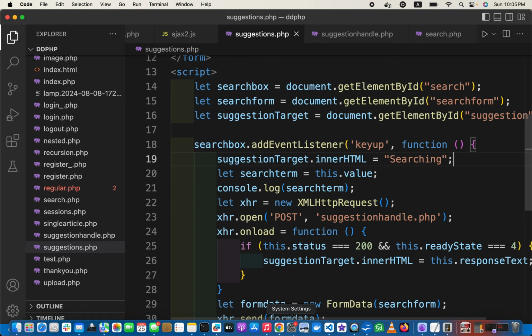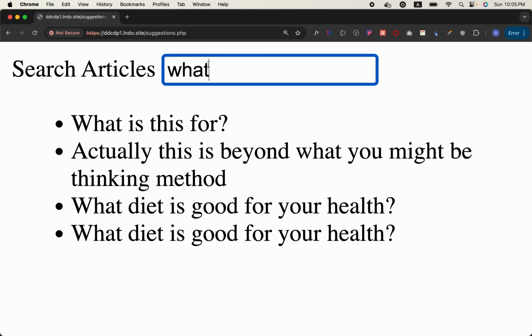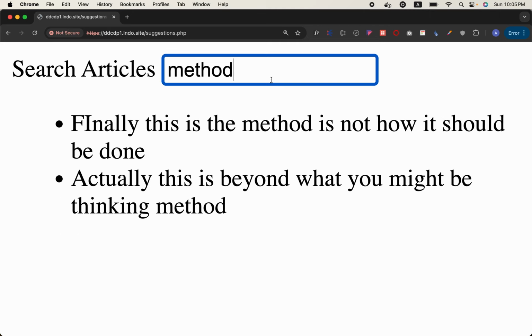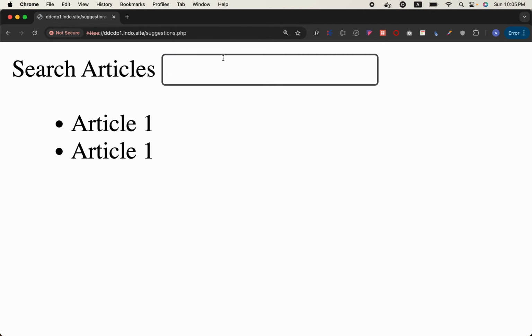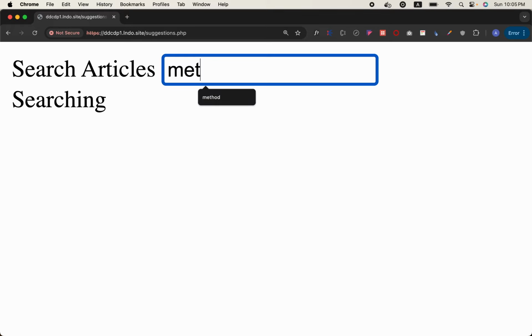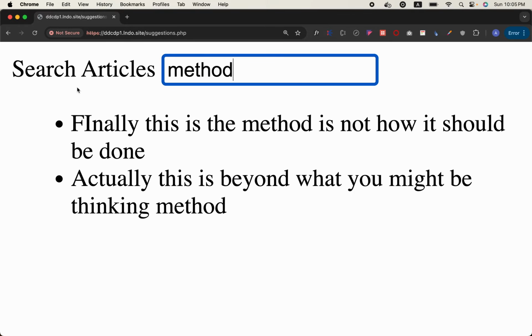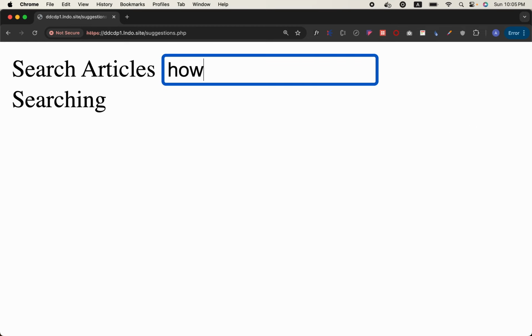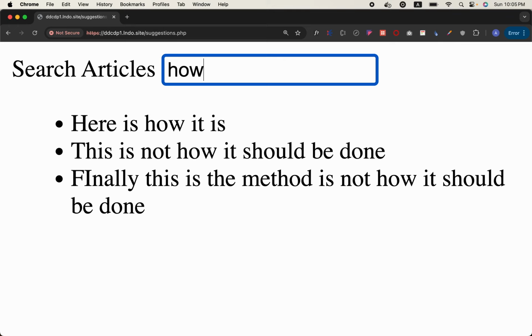So as soon as we type something into it, I will have to refresh the page. Okay, so if I type something, it is searching and then it loads the suggestions. For example, if I search for how, it is searching and then it loads the suggestions. So that's how Ajax works.